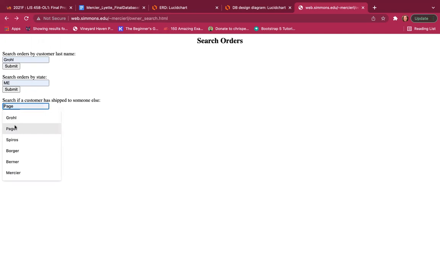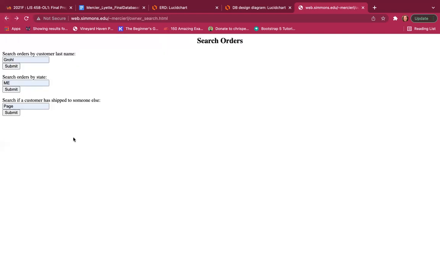And we're going to look at this one. This is going to show you the name of the person who submitted the order, who put in the order, their order number, and the name of the person they shipped to. So there you go. You have Allison Page with the customer ID of 3, shipped to Tom Hinchliffe. I think I said order ID. I meant to say customer ID. It will show you the customer, their ID, and the name of the person that they shipped to.